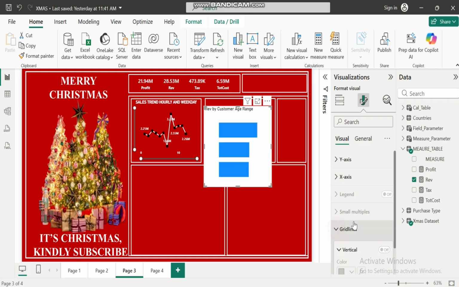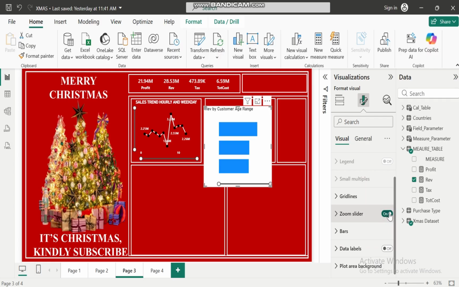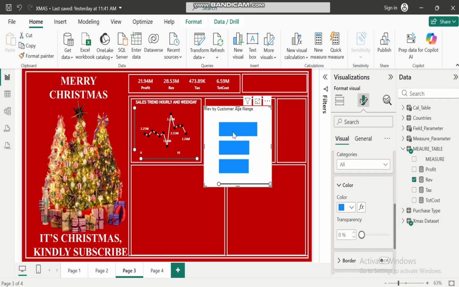And then with green lines, let's see, there are no green lines, which is actually relieving. And let's see if there are zoom sliders. Okay, so we can add some zoom sliders. And then for the bars, this is showing the items. So what we can simply do is that for all, we can just select white for them.